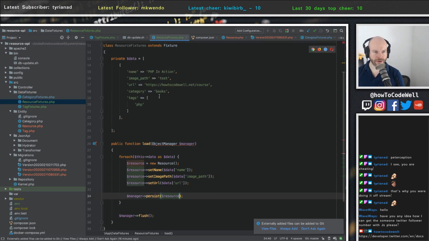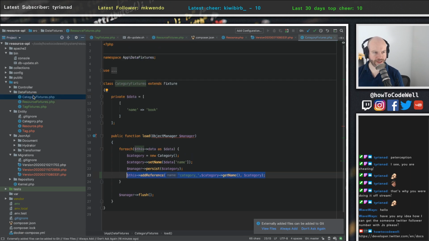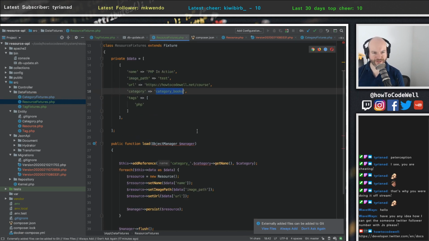As long as, if I just put that down there for reference, as long as this matches up, so as long as that's category underscore and then the name of the category, and I think I've set this to be books with an S. That should now fetch that out of there.